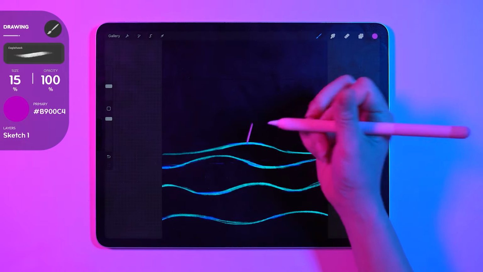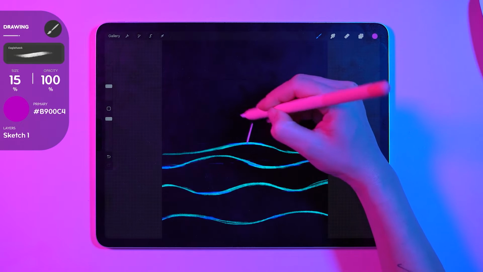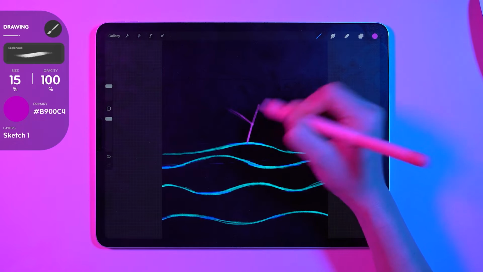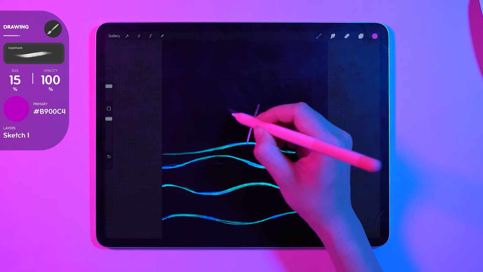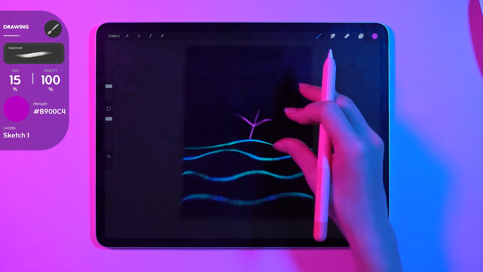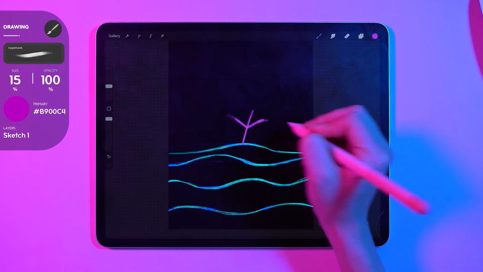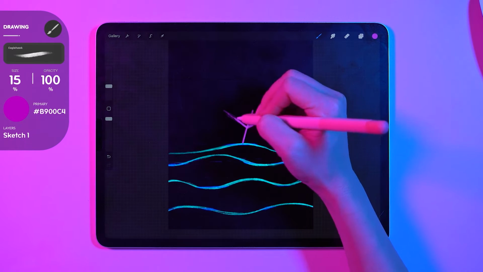After that, separate it into 3 branches. One here, one here, and one here. Continue separating them to create sub-branches.